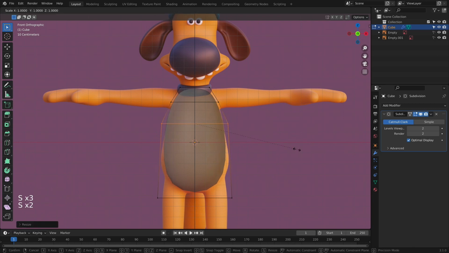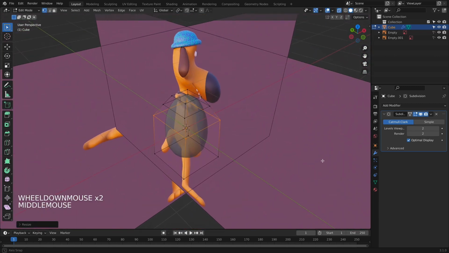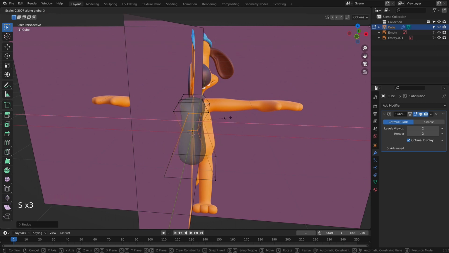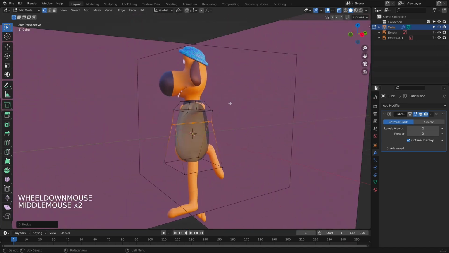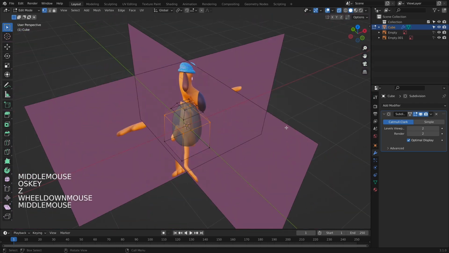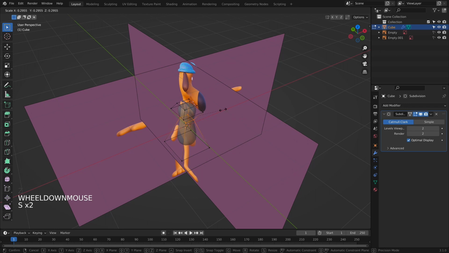When you see me scale along this red axis, or the Z axis or Y axis, it means that I am grabbing or scaling in that particular axis. So if I press S X, it is going to be scaling only in the X axis. I am going to show you how it looks. So I'm going to press S X and scale it in the X axis, and you can see that the Y axis is still the same. And for example, if I only press S, it is going to be scaled in the X and Y axis.